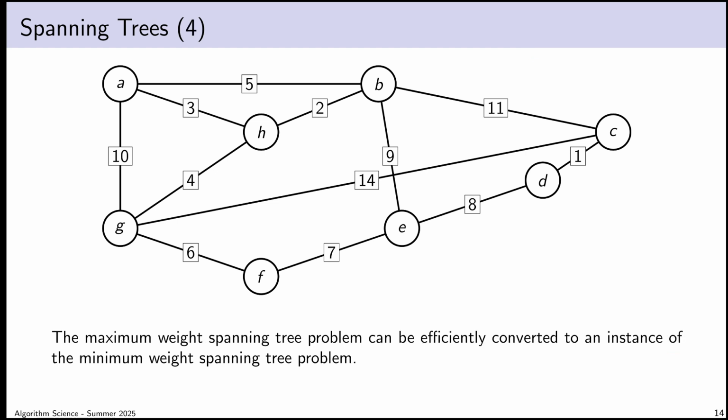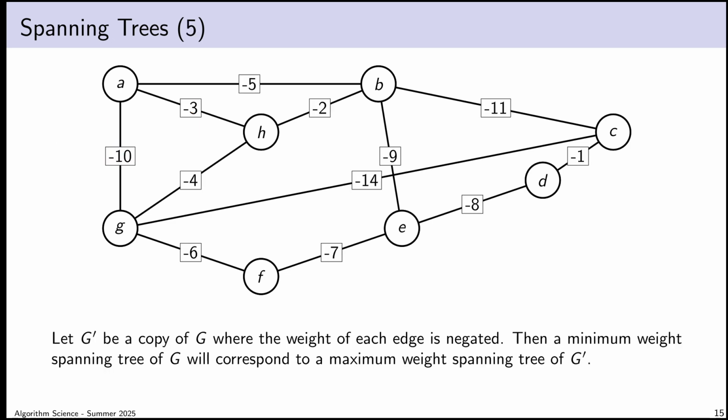And what I can do is convert my graph G to a new graph that I could find a minimum weight spanning tree of by just negating the edge weight of every edge. So I'll just change 5 to -5, I'll change 3 to -3, and I'll change 10 to -10. And you can observe that really what I'm doing is making it so that a maximum weight spanning tree of my graph G would correspond to a minimum weight spanning tree of my new graph G prime. Also observe that creating G prime is pretty easy. I just make a copy of G, which I can obviously do in polynomial time, and then I iterate through all of the edges and I negate their edge weight. Again, that's pretty easy to do in polynomial time.